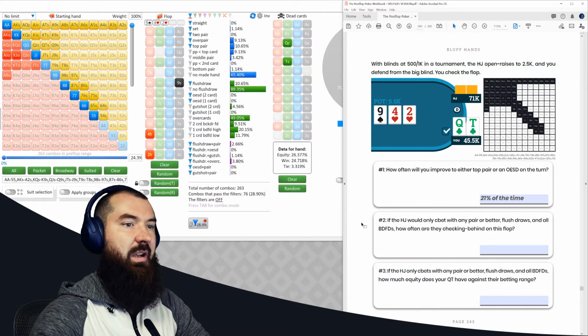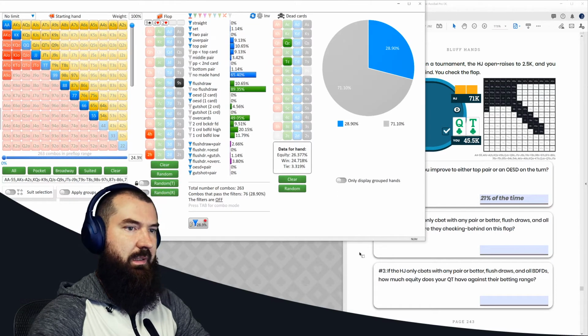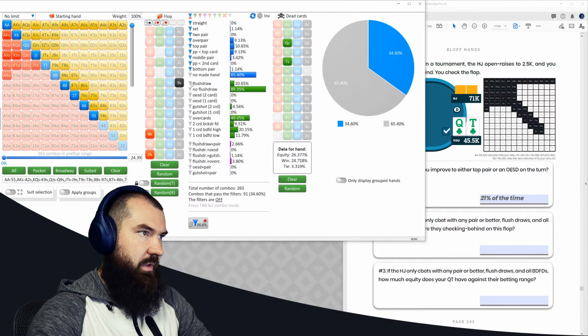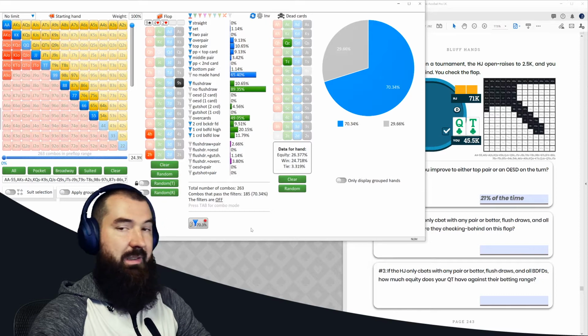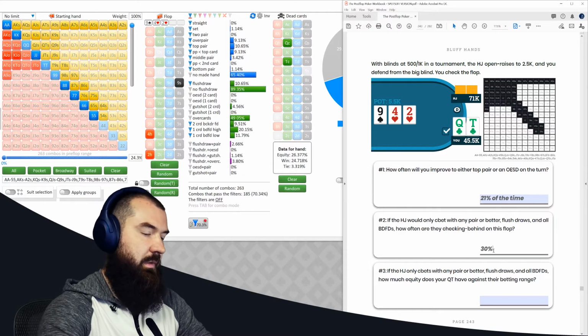If the hijack would only c-bet with any pair or better, flush draws, and all backdoor flush draws, how often are they checking behind on this flop? All right, so in Flopzilla, let's just plug in everything. So we think they're going to c-bet with every single pair, so bottom pair or better, make all that blue. And also flush draws, okay. And also all backdoor flush draws. So 2 card backdoor flush draw, 1 card backdoor flush draw, 1 card backdoor flush draw. And here we are. And we see that they are c-betting 70% of the time, which means that they are checking behind the inverse of that, so 30%.